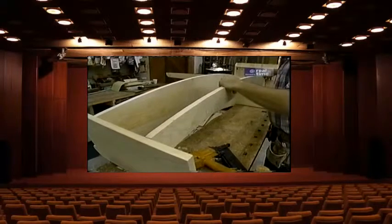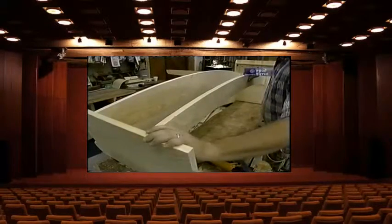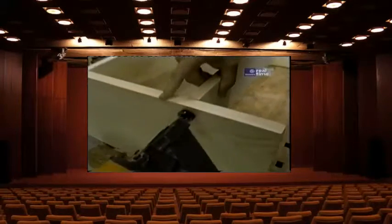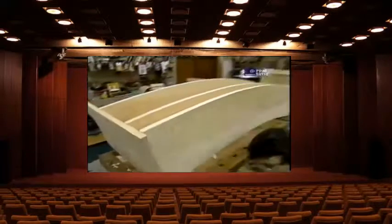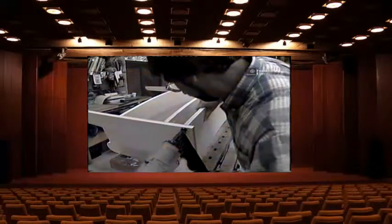This part of the assembly I have to move relatively quickly — I need good glue coverage on the ends of the boards and in the slots for the biscuits, while getting it all together before the glue sets up. First is this four-inch cross piece, which I'll line up with my biscuits and put one nail in the end to hold it in place. Then I'll take the bottom piece, set it in the side, line up all those biscuits, slip it together, and drive a nail in there. Coming down to this end, I've got to fit both pieces together at the same time — you know, it doesn't take long for the glue to start swelling up these biscuits.